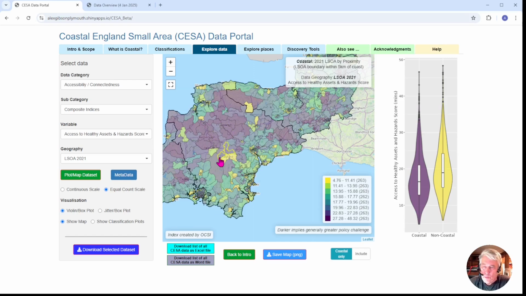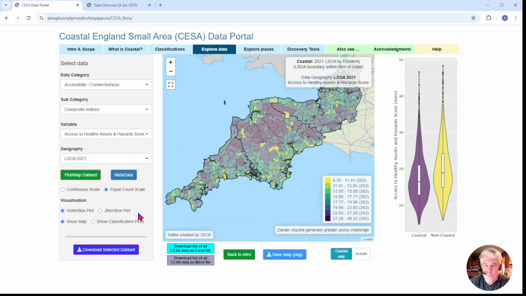Now there are quite a few options here. As I said, you can switch between the continuous scale and the equal count scale, but there are other options in terms of how you display the coastal non-coastal comparison across here.